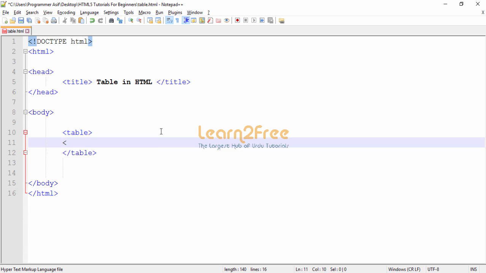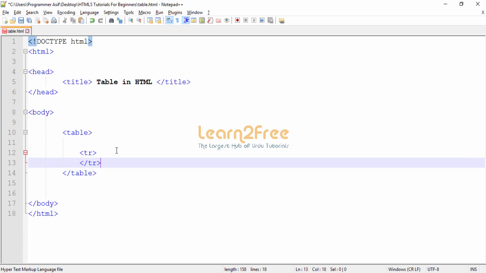You write the tr tag, which means table row. I want to use one row, meaning one tr tag and one tr closing tag. It means this is one row, right?